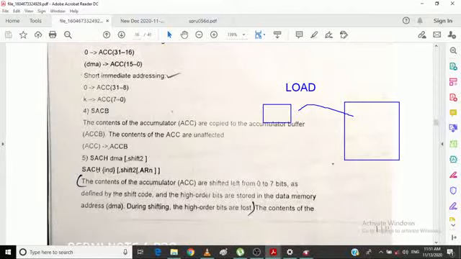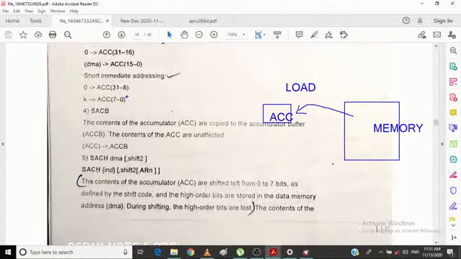The data is copied or loaded from the memory. So this block is indicating the memory, and the value is loaded into the specified register. I'm assuming it is an accumulator.